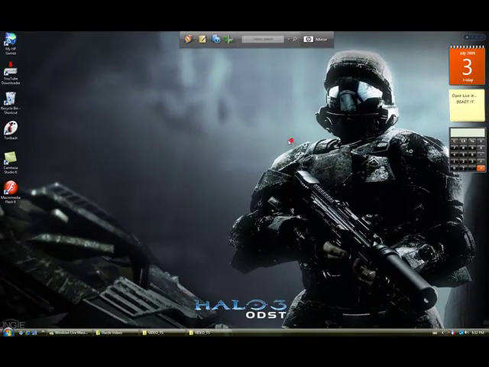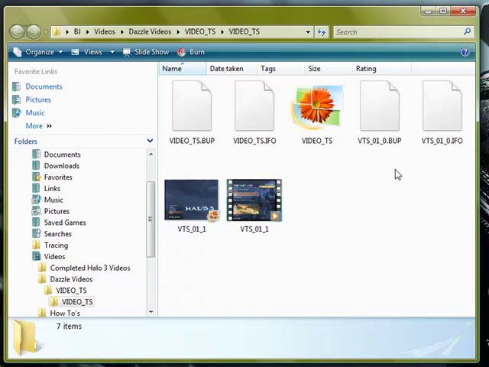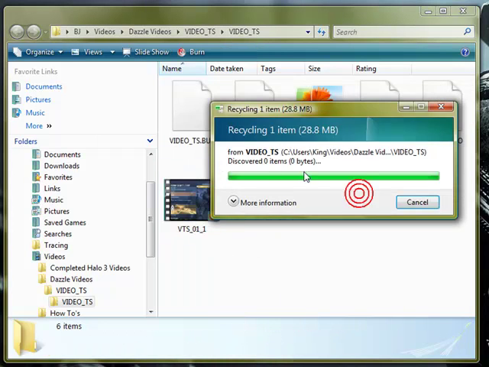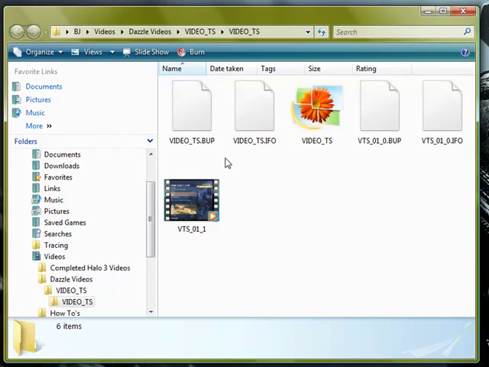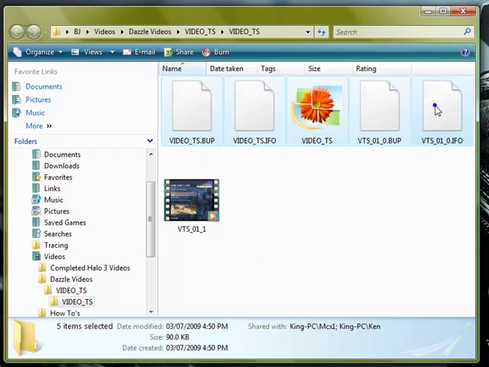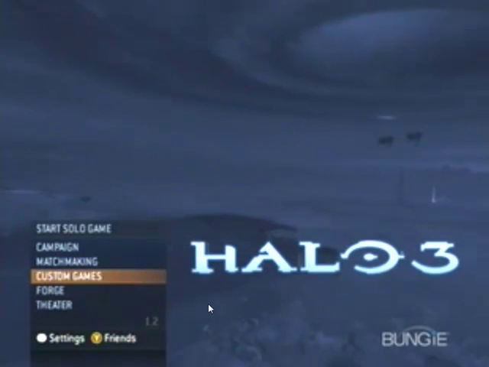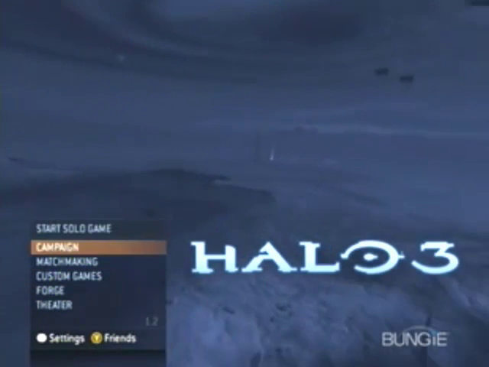Go okay, close that. Now the video will be readable, and even though there is a new one, you are able to delete all of the other ones, because you do not need them anymore. Just delete that. You don't need any of those, they just take up space. There, and now you are able to play this, and it's recognizable. And that's pretty much it.